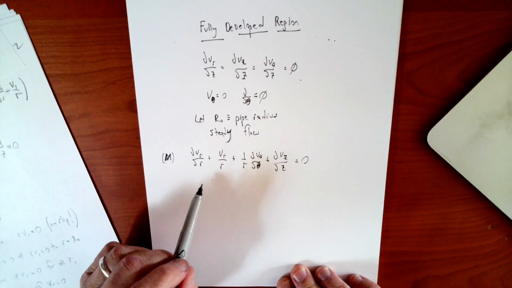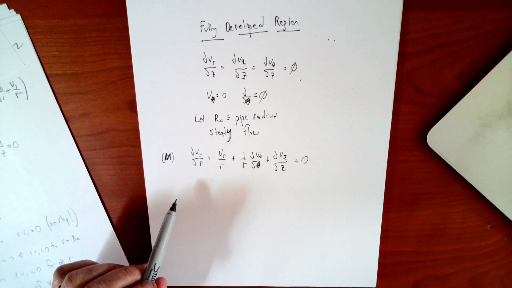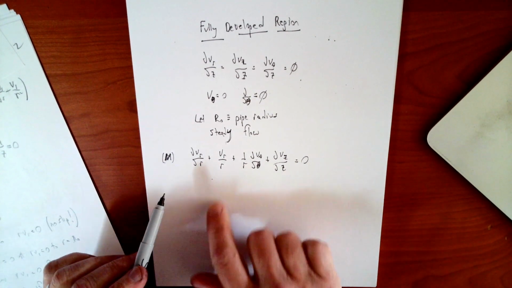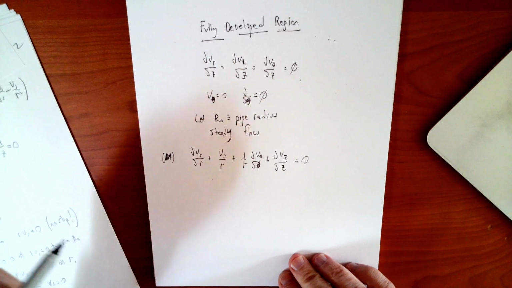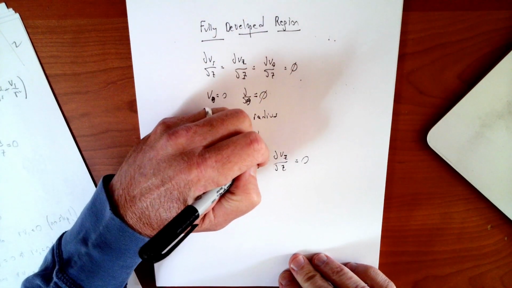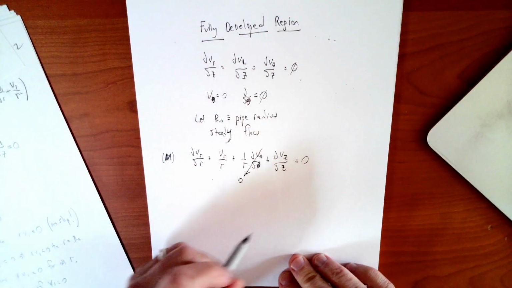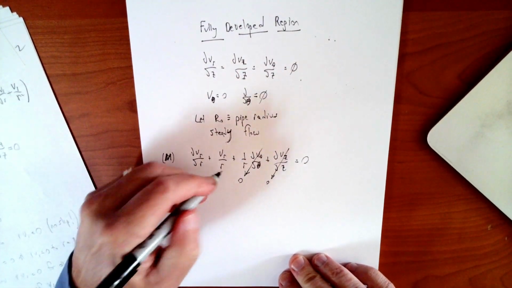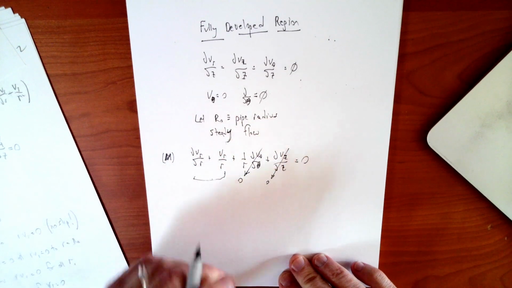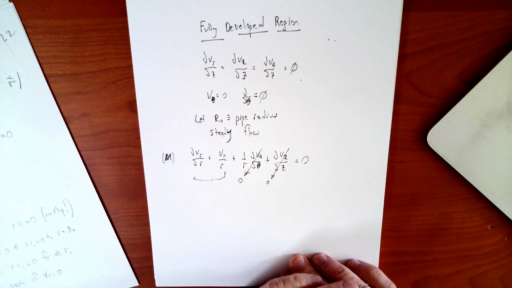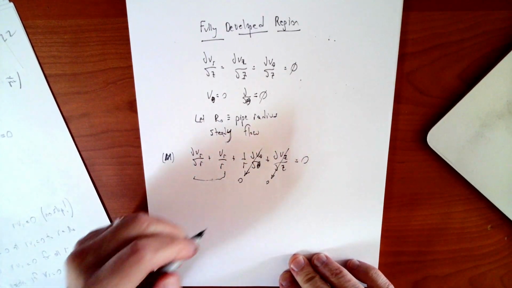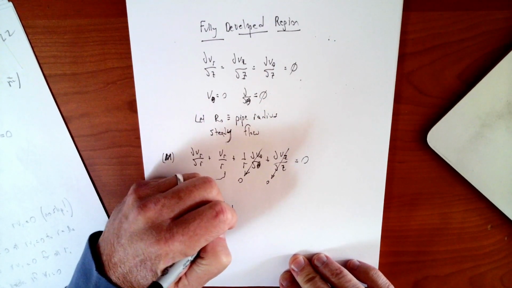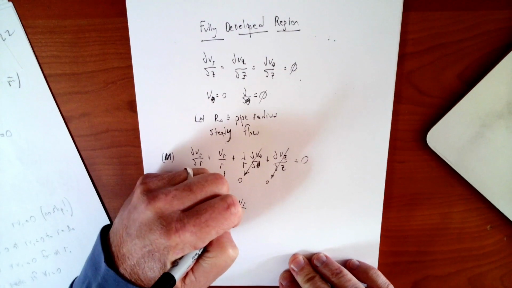If we're looking at the conservation of mass equation in cylindrical coordinates for incompressible steady flow, we have this equation. V theta we said is 0, so we can kill this term, and the derivative with respect to z is 0, so we can kill this term. So we're left only with these two terms equal to 0, and the question is, what can we conclude from that? You really can't conclude much from that just looking at them in this form, and this is one of the trickier things about cylindrical coordinates. It comes up a lot.